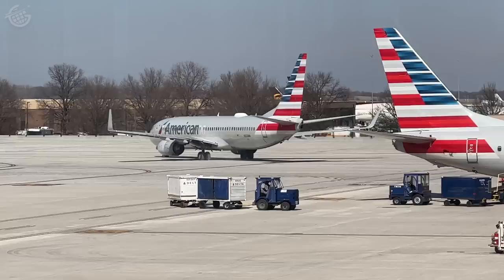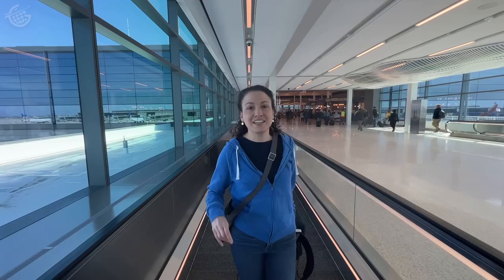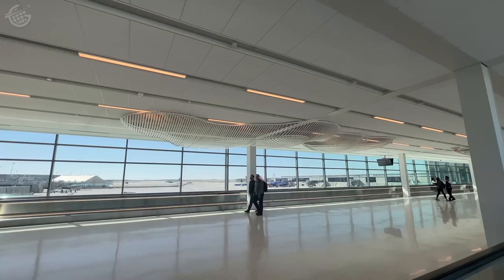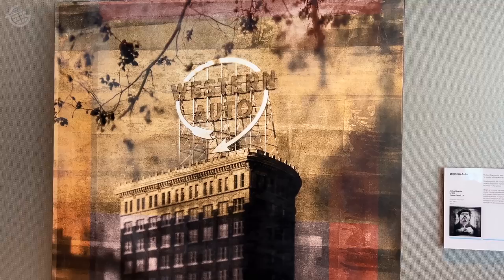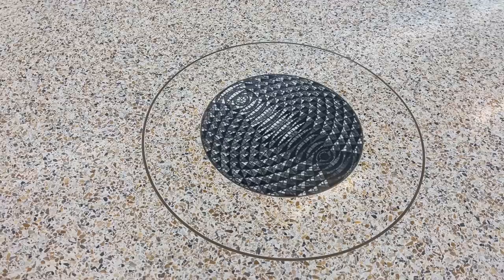We're going to head over to the Sky Club. Delta is the only airline, at least as of right now, with a club here at Kansas City. The walk from Concourse A to Concourse B, where Delta operates, takes no time at all, and there are even moving walkways — the first moving walkways in a Kansas City airport. It's impossible to miss all the art throughout the airport. The airport's designers didn't stop at art — they also highlighted history. And remember the floor in the old terminal? Well, here it is. If you keep your eyes peeled, you'll find medallions like this all over the terminal.